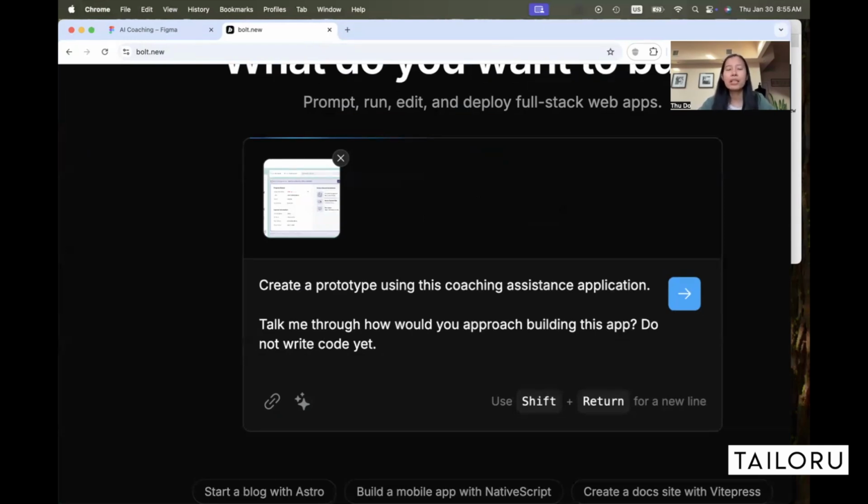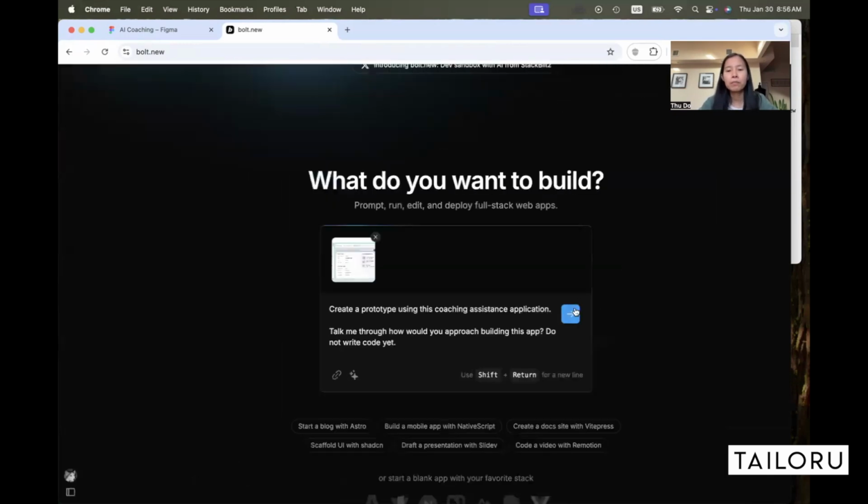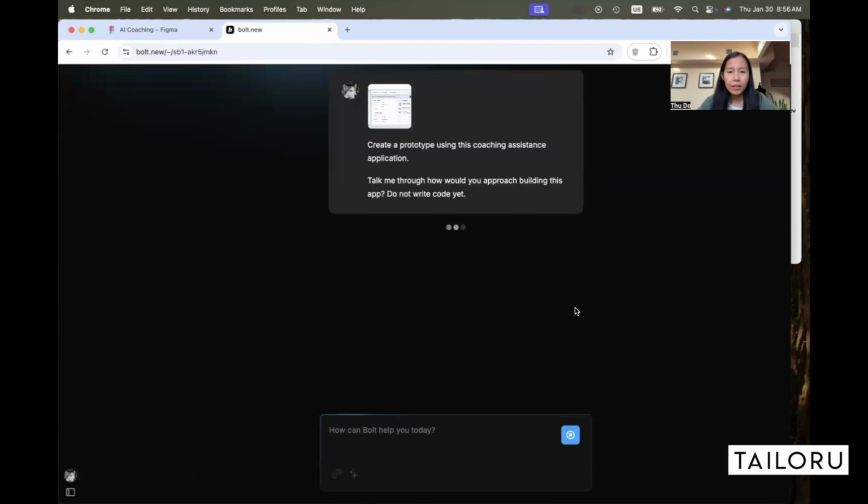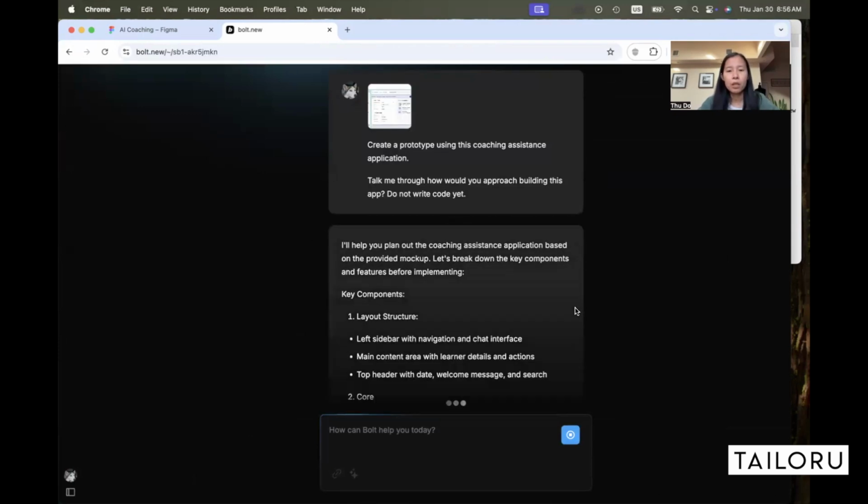And this is particularly helpful as a first step of any kind of prototyping or even prompting experience, because you'll see in a bit, the AI will then give you an outline of what it is going to do and how it is going to do it.